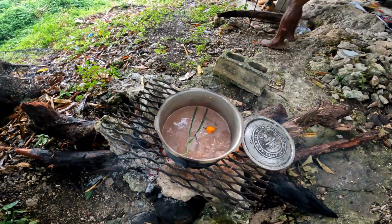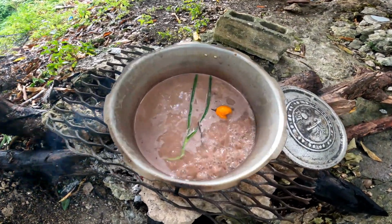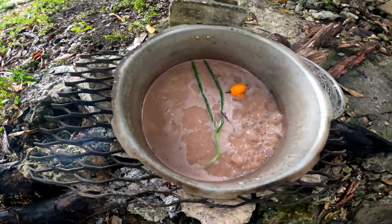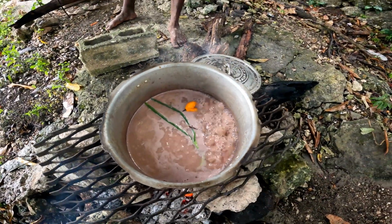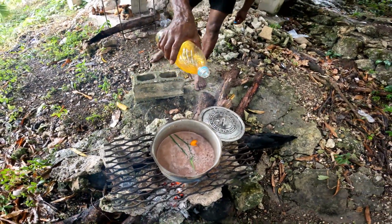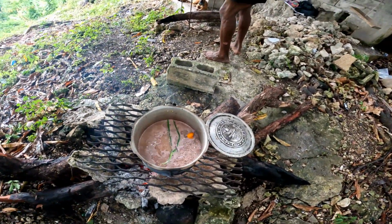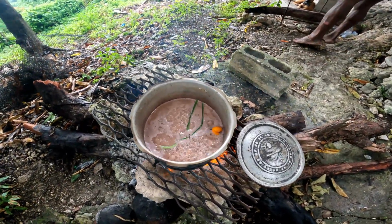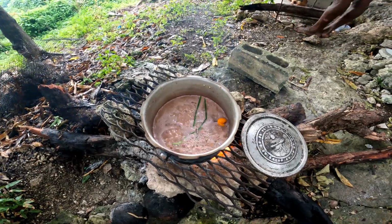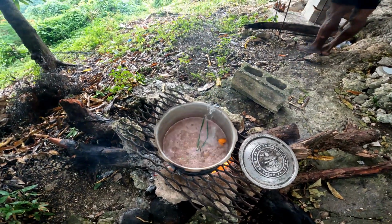So guys, as you can see right there, just put the thyme, the scallion and the scotch bonnet in the pot. So that is it right there. I'm gonna put some oil in it. So why do you put oil in it, chef? That means the pot won't burn, it steams the rice. You steam the rice, okay. Nice. Bring up the flavor, you know? Bring up the flavor.